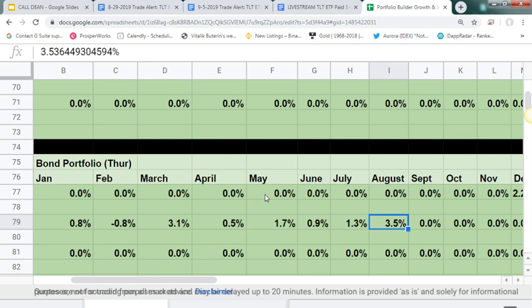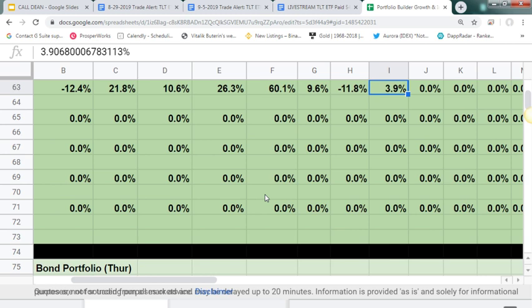Now again, this portfolio would be up much more if we were not busy selling call options above and buying put options below. But that's okay. We want to avoid huge losses to our account, and we can dramatically control how much risk we have in any given trading period by simply owning a put option below the underlying asset. So the bond portfolio, we use puts. The gold portfolio, we do not.